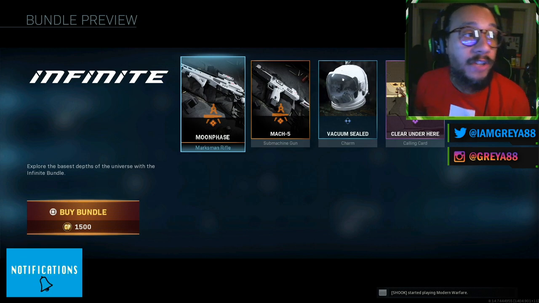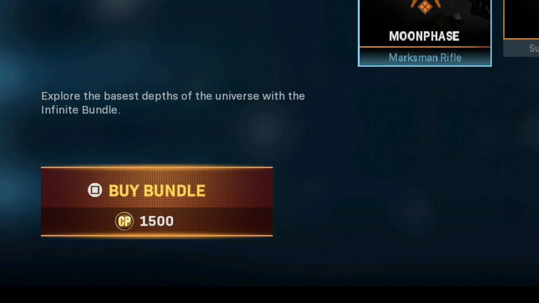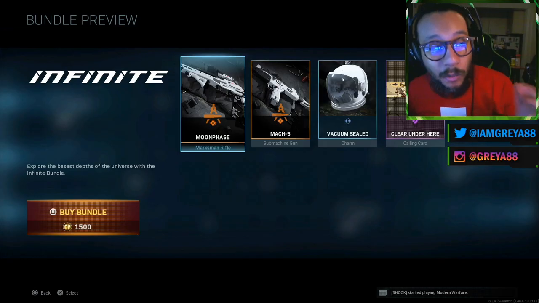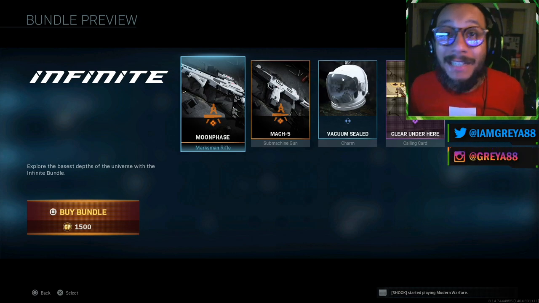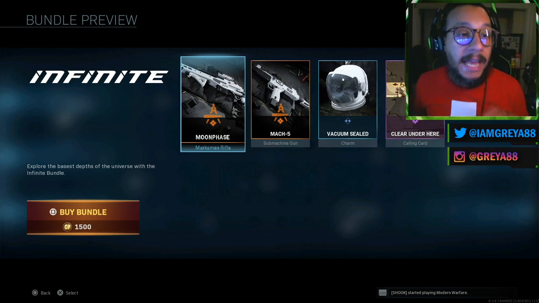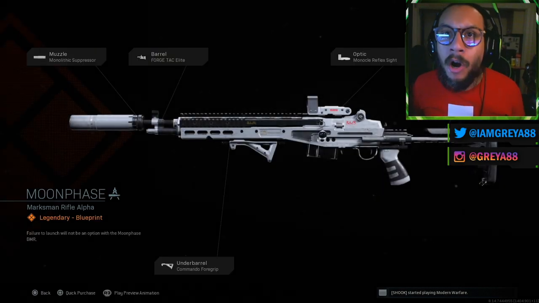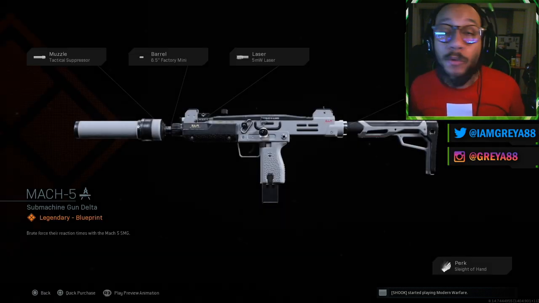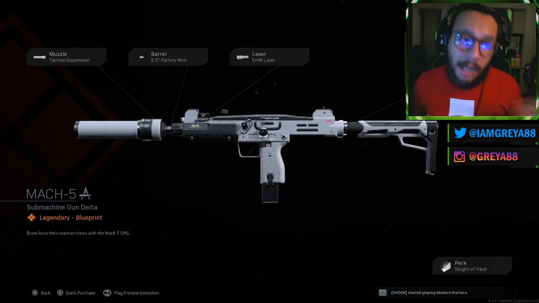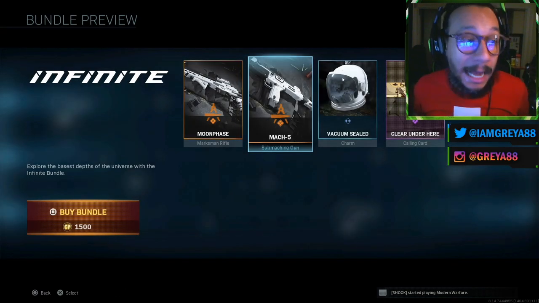Taking a look here, ladies and gentlemen, the brand new Infinite Bundle. It says, explore the basest depths of the universe with the Infinite Bundle. And it costs 1,500 COD points, if you will, $15. You get two blueprints. It's called the Moon Phase, a marksman rifle, an EBR blueprint. Looks really good. And then you get the Mach 5, which is the Uzi blueprint. Looks good as well. Some of the attachments are pretty good, so I'm excited to bring this thing out into the field.